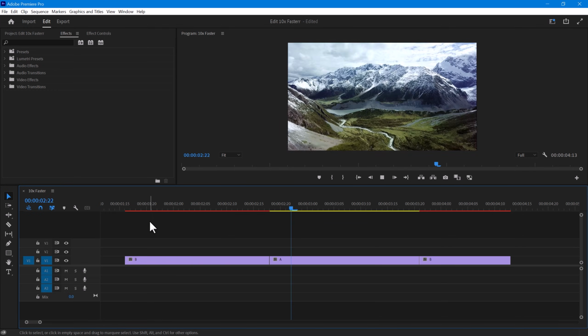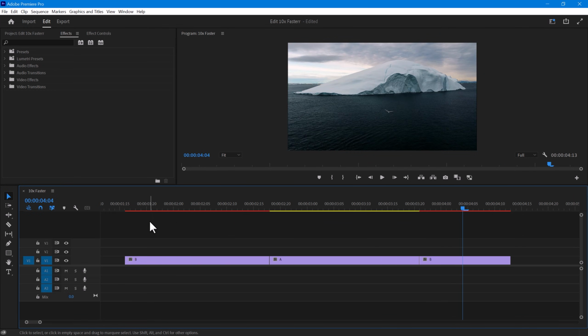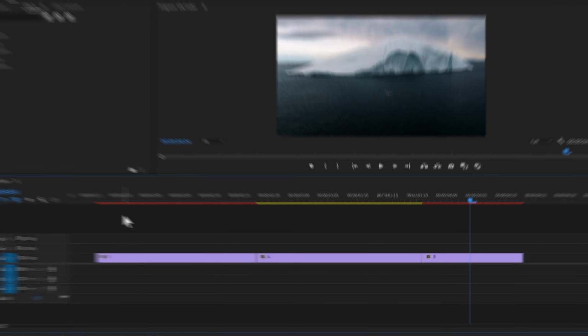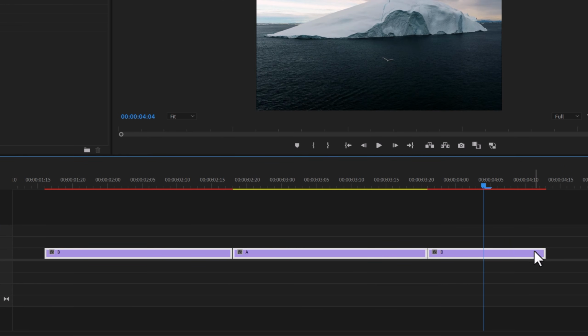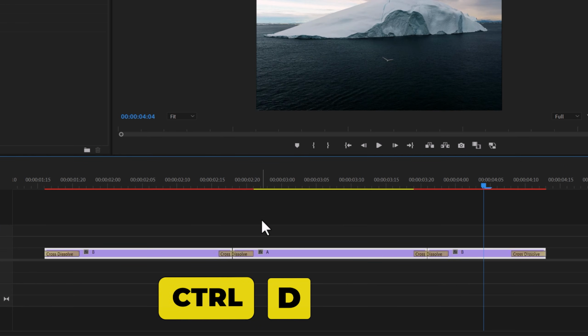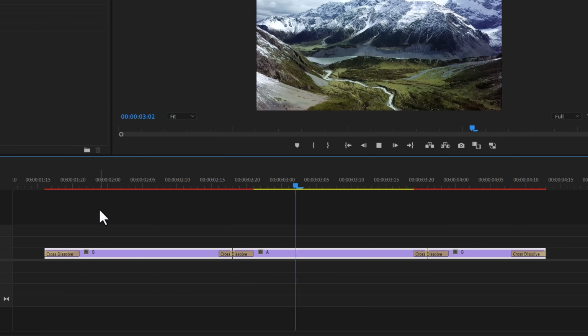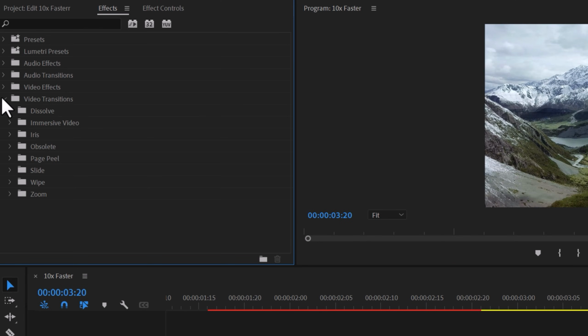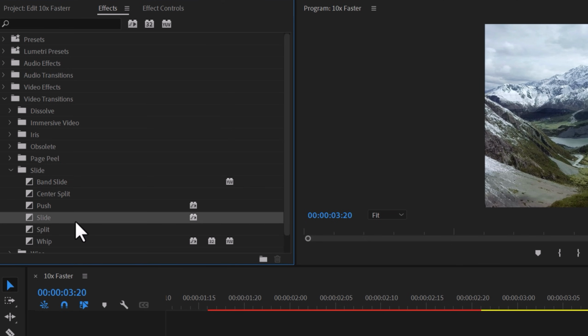In the second category of shortcuts, we have transitions. Let me share some amazing shortcuts for transitions that will help you save time. To apply a default transition at the start and end of a clip, select one or multiple clips and hit Ctrl D. If you have multiple clips, it will also apply a transition between them by default, creating a simple cross dissolve. You can set any other transition to be your default by going over to the effects panel, finding the transition you like, right-clicking it, and choosing Set Selected as default transition. The new default transition will have a blue outline.